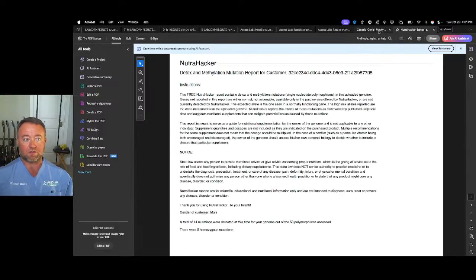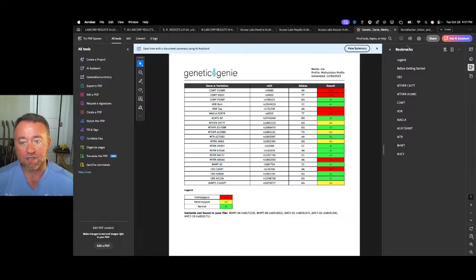Because they're free reports, they do not cover every possible SNP or scenario, but they're a good place to start. You get a lot of really critical information, and just starting here, you can clean up a lot of genetic problems by working on these. However, we go more in depth. We use services such as My Happy Genes or 3x4 or SelfDecode to go even more extensively into these genes, doing a deeper dive.